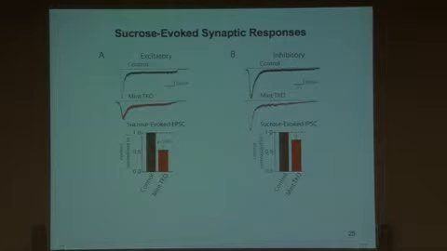And so the next question was, if they're altering presynaptic machinery, is it because they're regulating the readily releasable pool of the neurotransmitters in the synaptic vesicles? And to address this question, he applied sucrose, evoked and measured the synaptic responses in excitatory and inhibitory neurons, and they found that we get a dramatic decrease in sucrose evoked EPSCs, but we did not see changes in sucrose IPSCs.